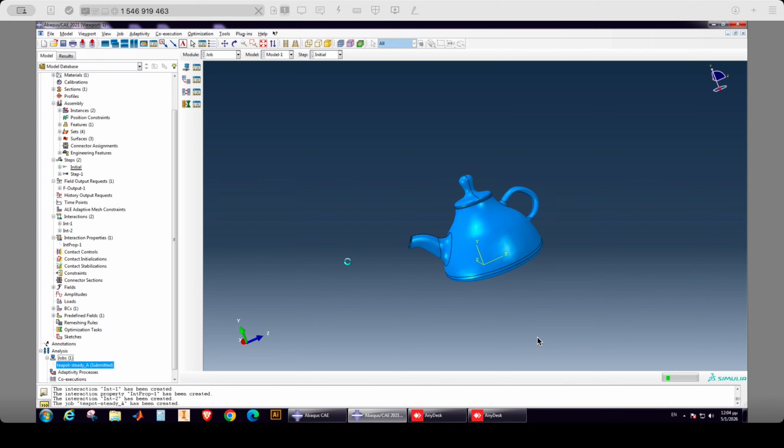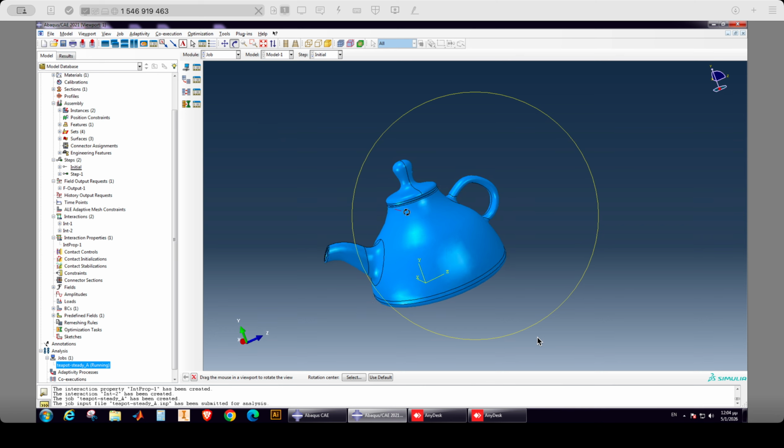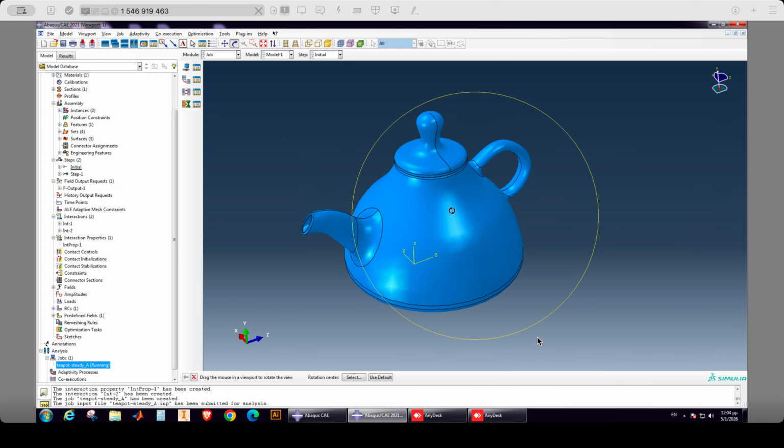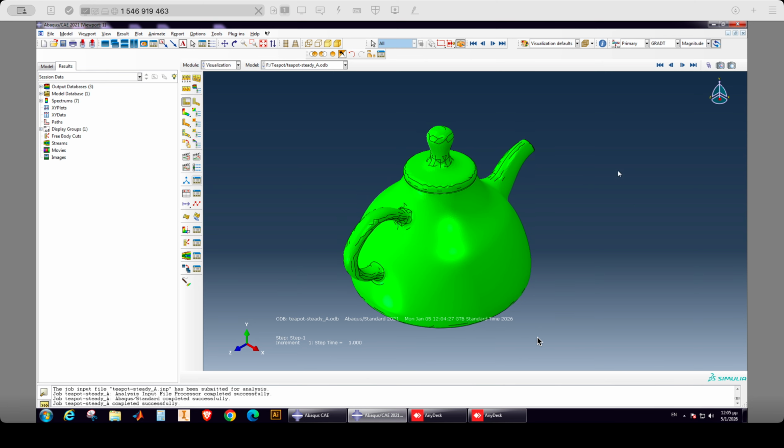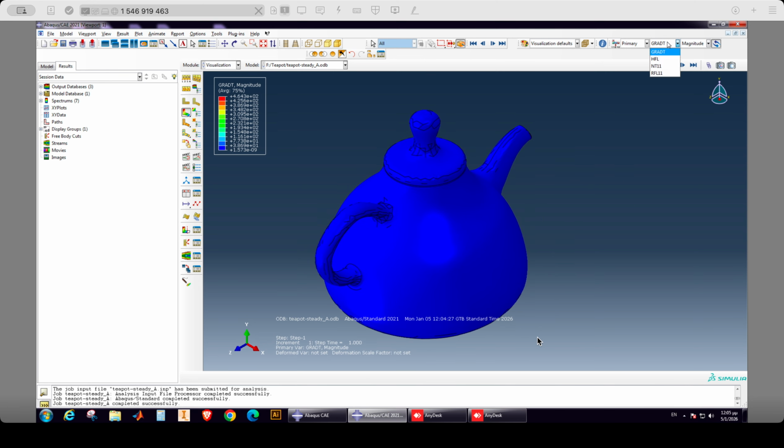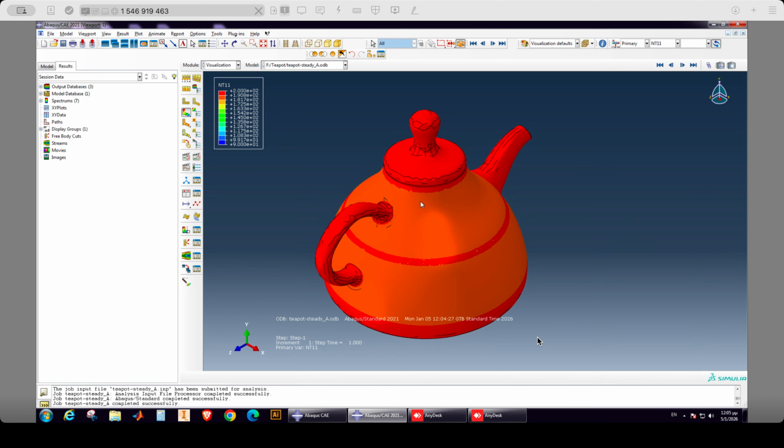Maybe it will take some minutes. Okay, the analysis has been completed. Right-click results. Let's click this button to show the contours, and here we select NT11 for the temperature.